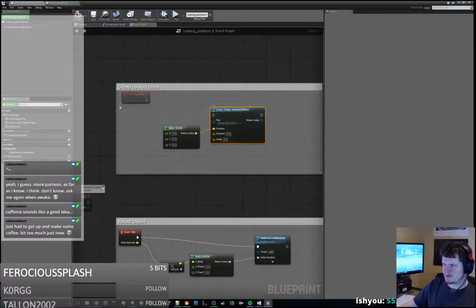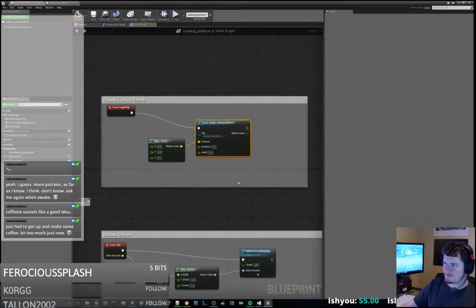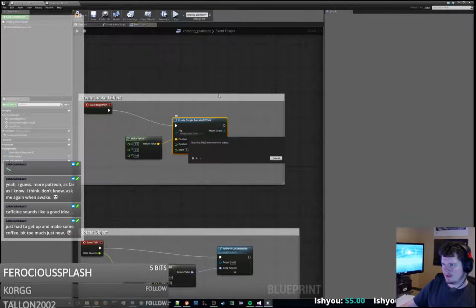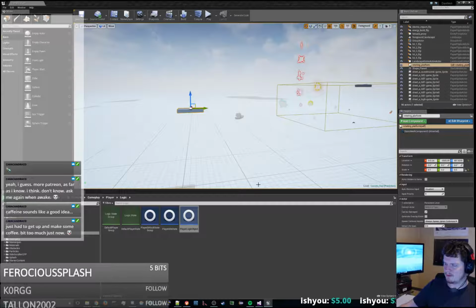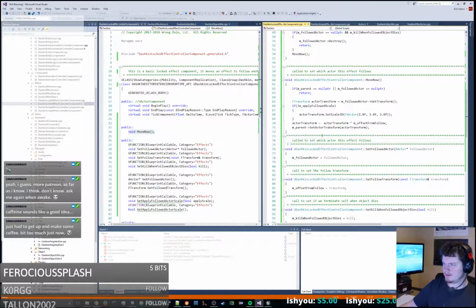We want to create this thing. And the simple animated effect, we don't want it to delete itself immediately.